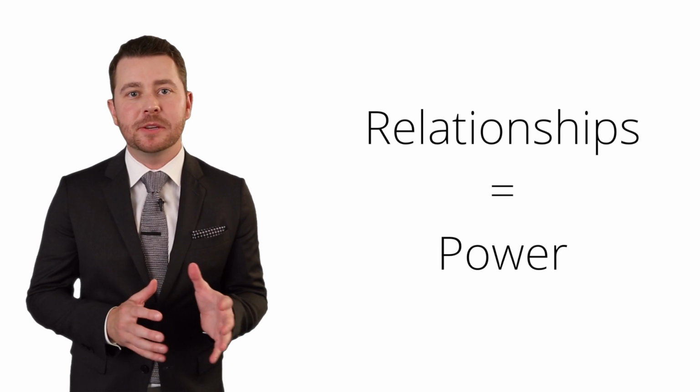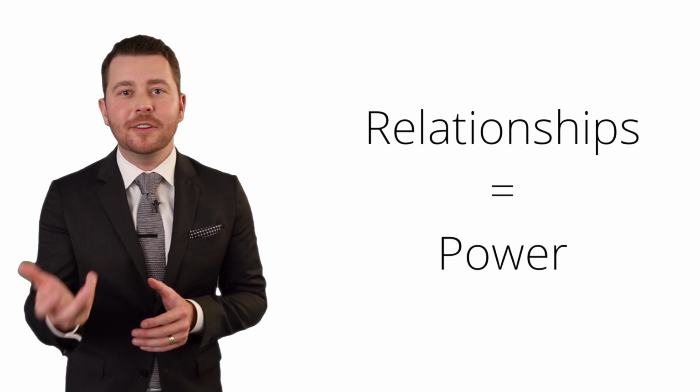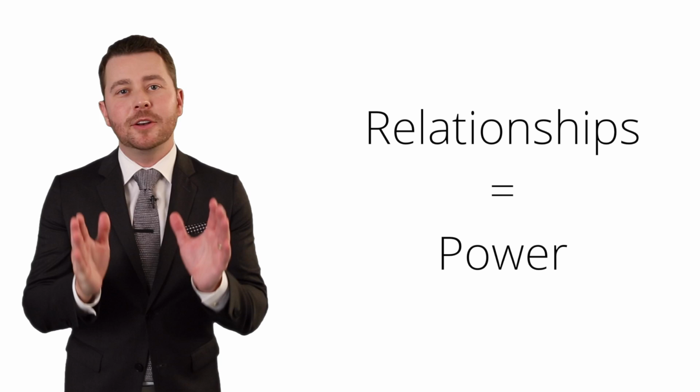So there you have it. The power in your database is tied up in the relationships that you have with people. And if your database isn't organized by those relationships, you can't possibly bring the value to those relationships that you need to bring in order to make the money that you want to make. So instead of doing the ABC 1, 2, 3, start thinking in terms of the relationships you share with people and organize your contacts accordingly. And then in the next video, I'll tell you how to actually take those different categories, take those different relationships, and start making more money with the relationships you already have, and what to do with new leads as they come in.